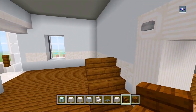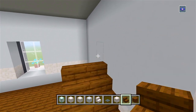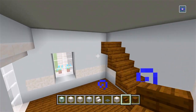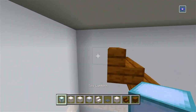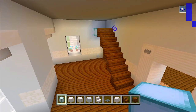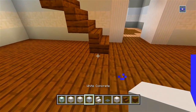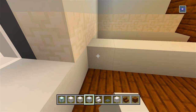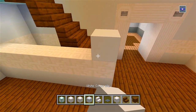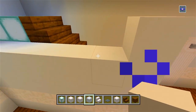So that is 2 layers. Then we're on the 3rd layer. And then 2 more after that. So we have 1 and 2. And now let's fill in the 4 spaces here with the sea lanterns. Let's fill in the wall right along the side of the staircase. So grab your white concrete, start here, work our way towards the back, add a layer of chiseled quartz, and then just the rest with white concrete until you meet up with the ceiling.